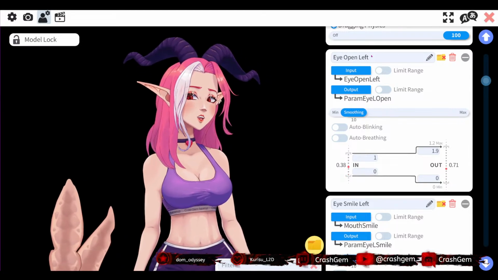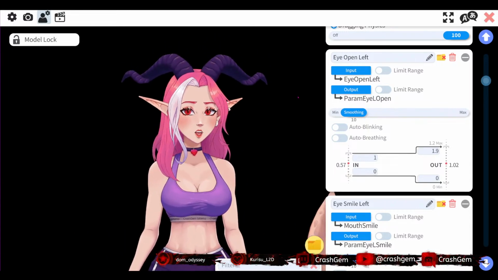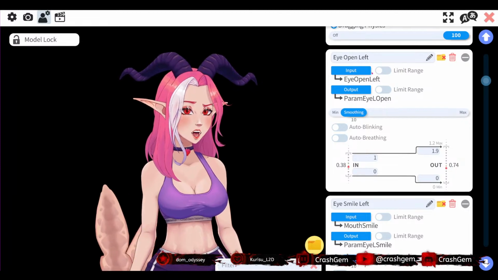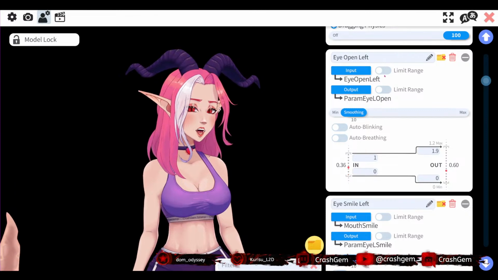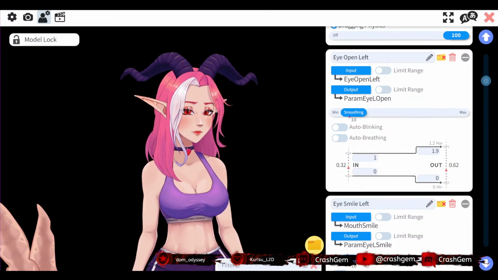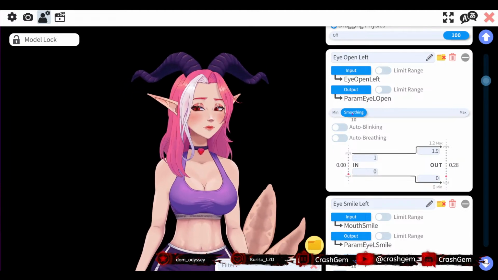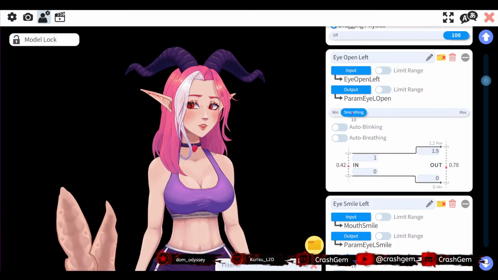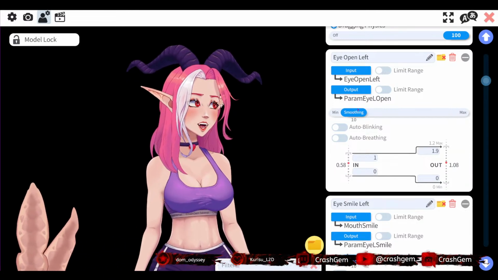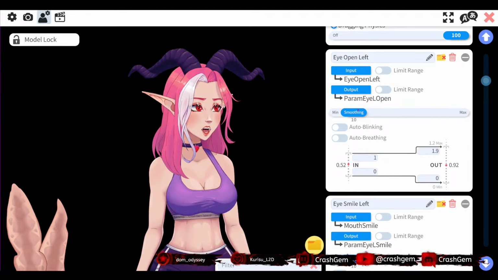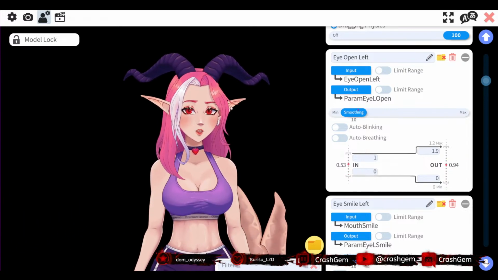So all these things are tied to parts of the body and the joints, and so you've got what the input is and what's kind of causing the output. You can add limitations to them. You can add smoothing to the animation. So like, if you don't have smoothing, then you don't have any frames of animation. So your eyes would just blink open and blink shut. It wouldn't slowly close your eyes. They would just close instantly.